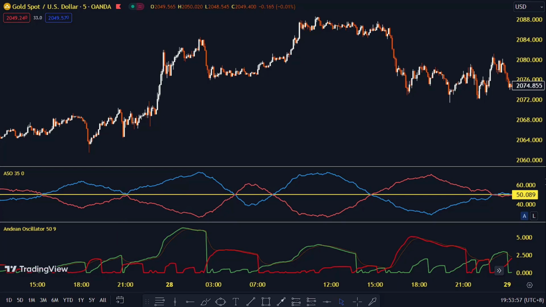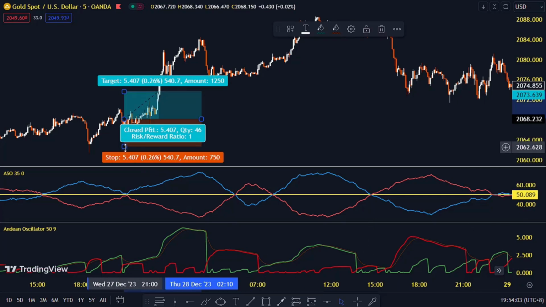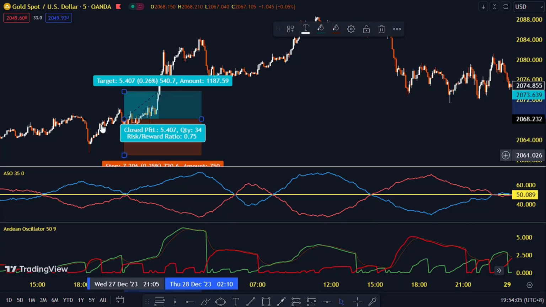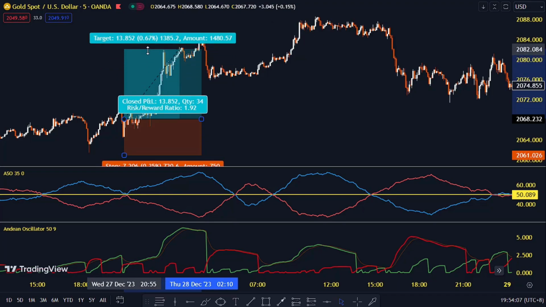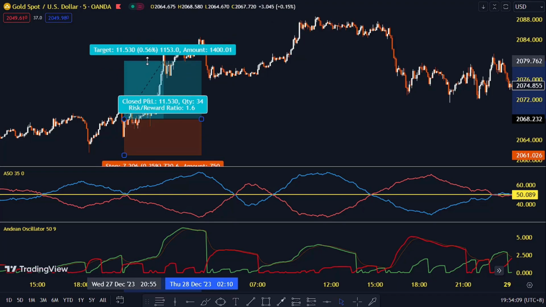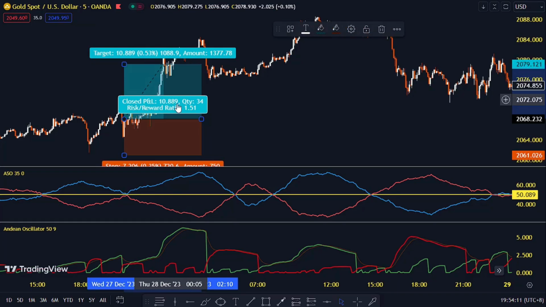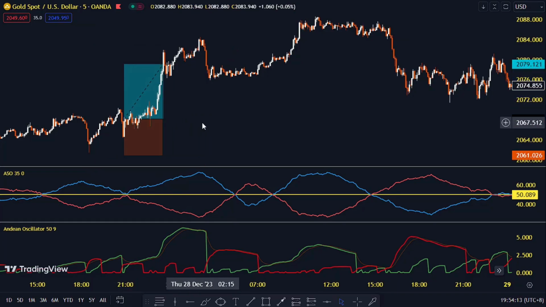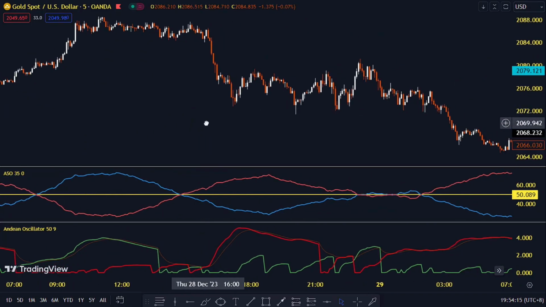The reverse is true for a bearish signal. Once confirmed, you can enter a position with a stop loss and profit target at 1.5 risk to reward ratio. This extra layer of filtration helps us avoid bad signals, as you can see in these examples.